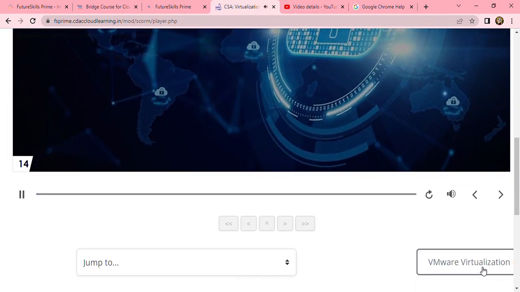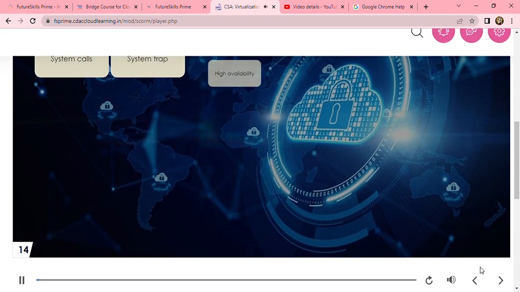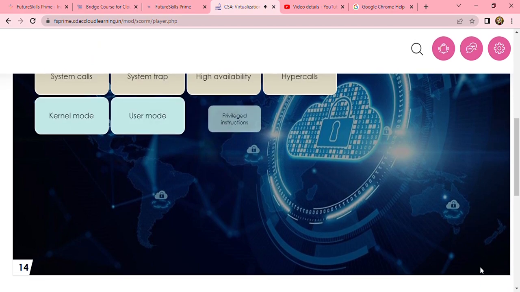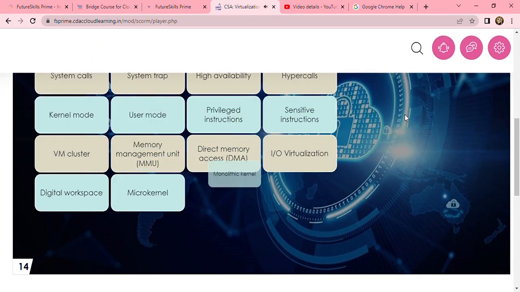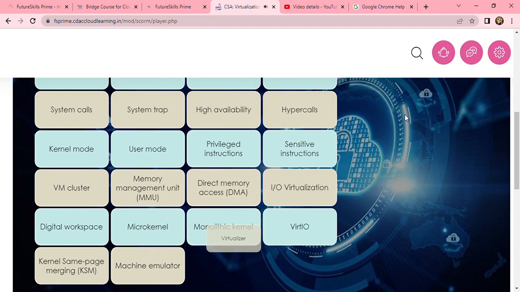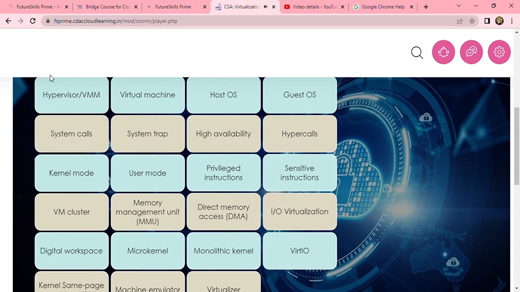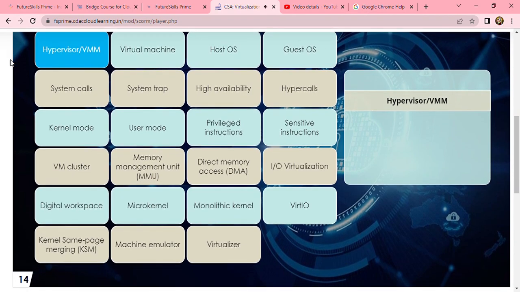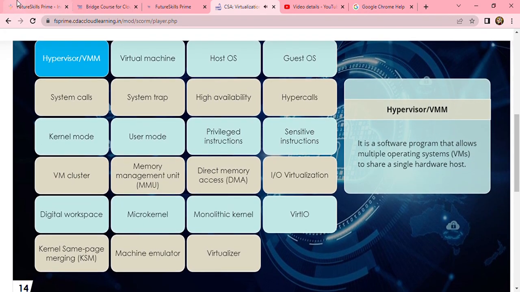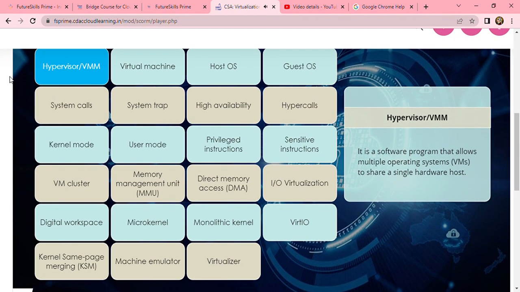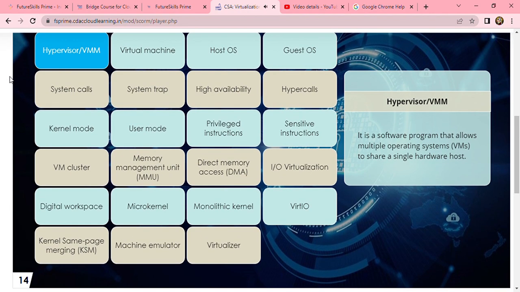Here are the virtualization terminologies. Let's learn more about each virtualization terminology one by one. Hypervisor or VMM. It is a software program that allows multiple operating systems, VMs, to share a single hardware host.